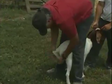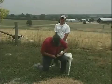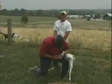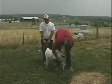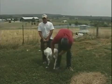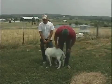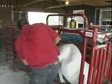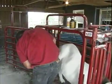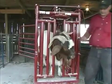Think of it as mounting a horse backwards, but you should never at any time sit on the goat's back. Do not lift the goat's legs at an odd angle, because that would most likely hurt or startle the animal. It's a good idea to practice lifting the goat's leg a couple of times before you actually begin trimming to reassure the animal you're not going to hurt him. Your tools and other materials should be placed so that you can easily reach them without losing your position. Now we're ready for the trim.